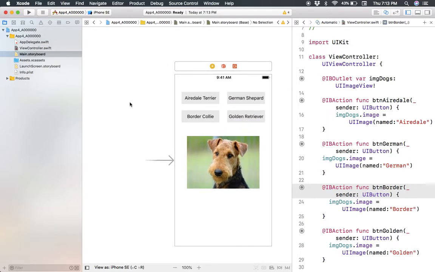So if you haven't noticed by now, whenever we run our code, it's going to run in the emulator for the iPhone, and the app icon is going to be blank. There's a way to change this, and it's right back in the assets folder.